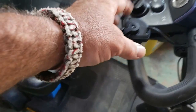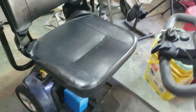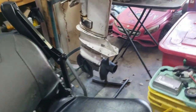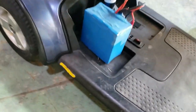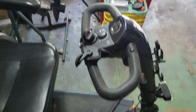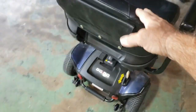And I ordered this little thumb throttle here. So that's all I did, I got rid of the original controller and put all the wires together. Put in a little e-bike controller, and that's the battery I usually use for Tegan's Jeep. It's 24 volt, but it's pretty good. I got it working now. None of the other stuff is hooked up at the moment. I just hooked this all up real quick just to see if it worked. What do you think? Oh shit.